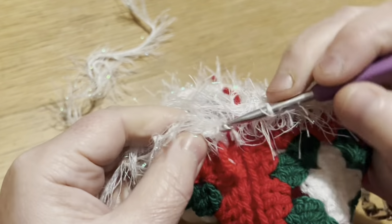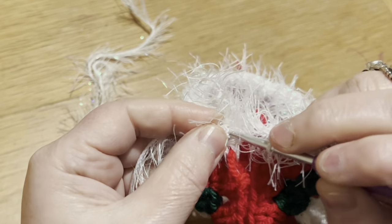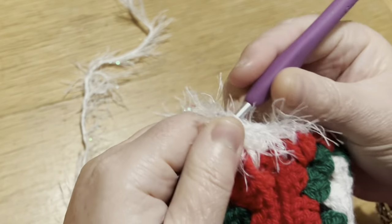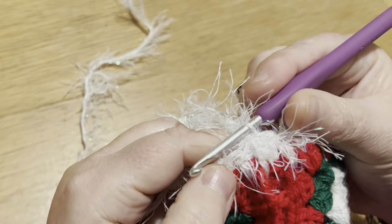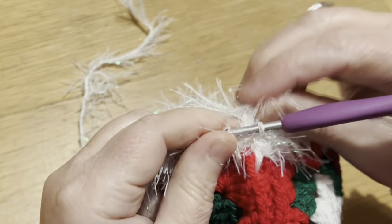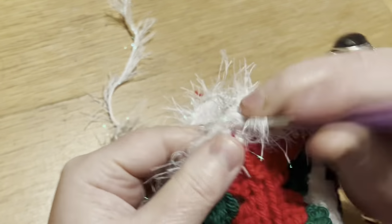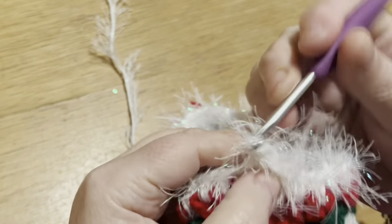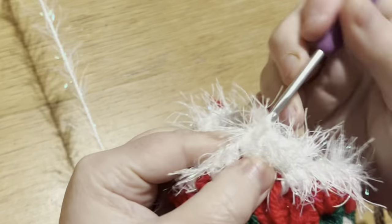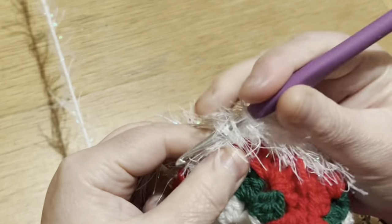And when you get to the end, you're going to slip stitch to join. Now if you're using this yarn, your stitches are going to be quite hard to see. So just pop your hook in and join it. If you're obviously using a double knit yarn, then use the correct stitch because you'll be able to see that. And to do another row, we're going to chain two and we're going to do exactly the same. We're going to work one half treble into every space. And you're going to do this for four rows. So off you go, do that and come back.